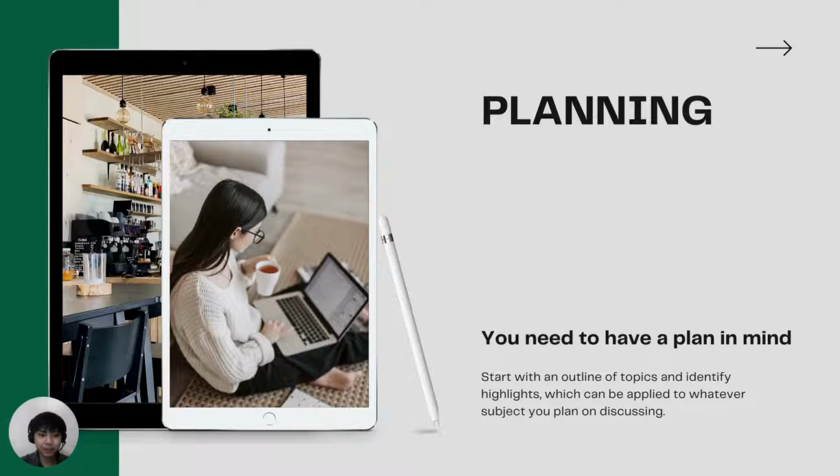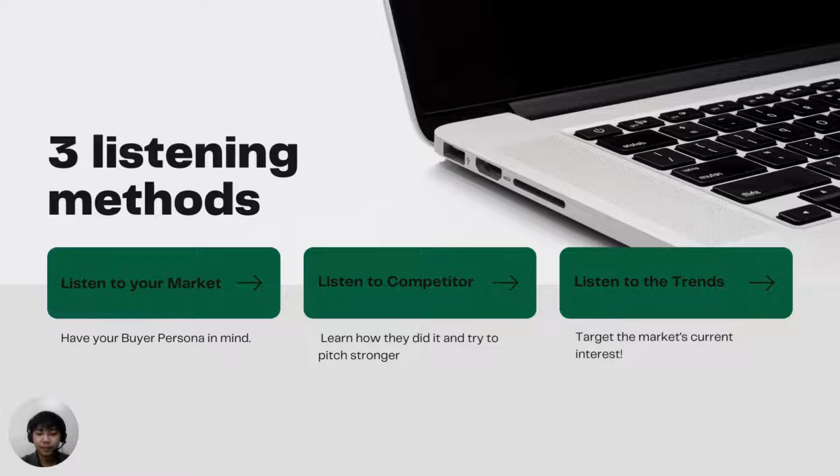To give you some tips, you can take into consideration these three listening methods. First, you have to listen to your market. Listening to your market means that you have to establish a picture of your market. Analyze your market's wants, needs, and what they are craving.